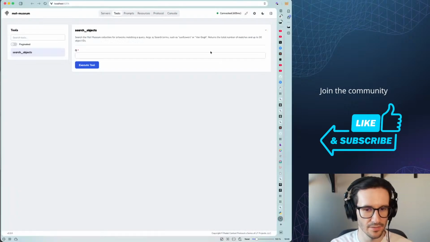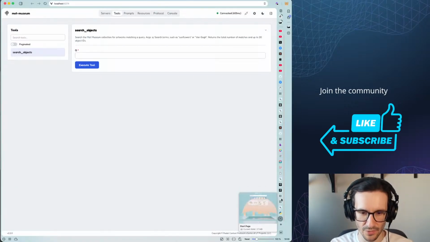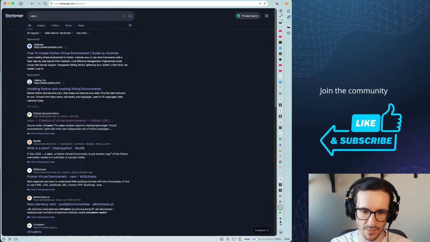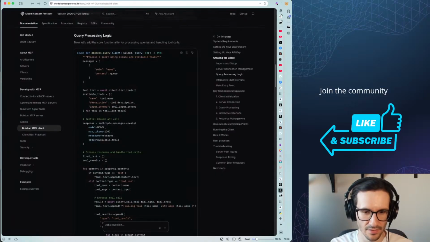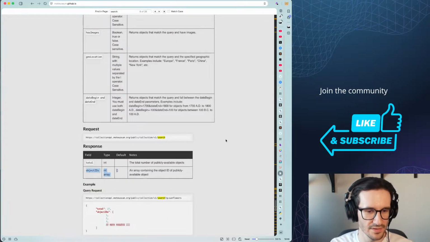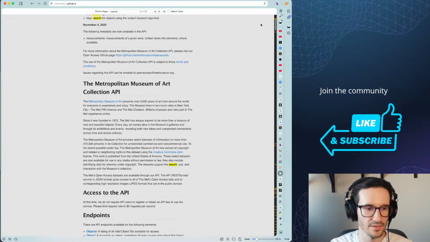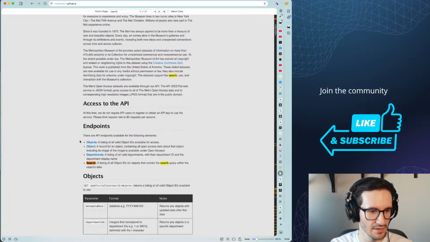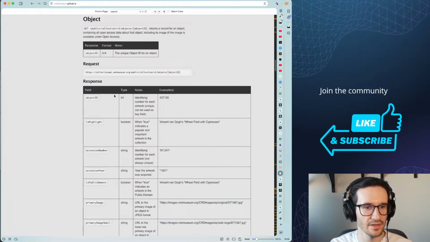And let's ask our agent to add one more tool to our tools set. So we have search that returns object IDs. So let's now add a tool to get details of an object.